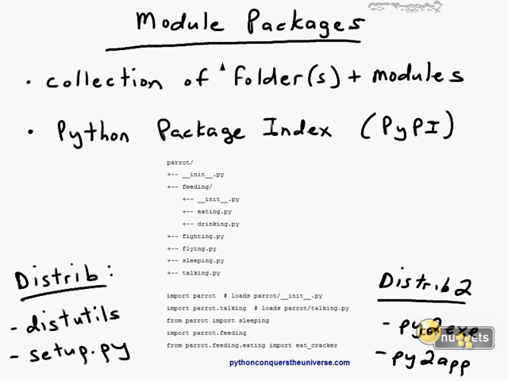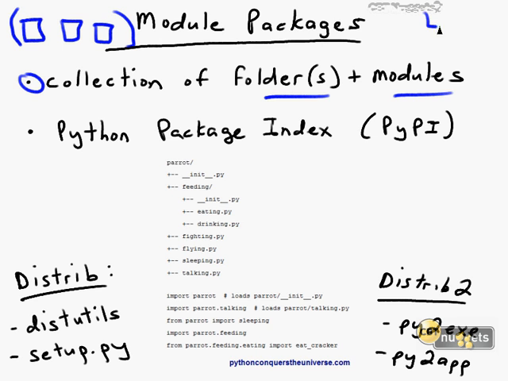Now, what is a module package? And how is it different from, say, a single or multiple separate py module files? Well, what's cool about packages, friends, is that it makes it easier for you to organize and ultimately distribute your Python application. Simply stated, a module package is a collection of one or more folders that contain one or more modules. So you might have a top-level file and several files that you use as libraries. Some of these could be from the standard library. Some of these could be ones that are homegrown by yourself.